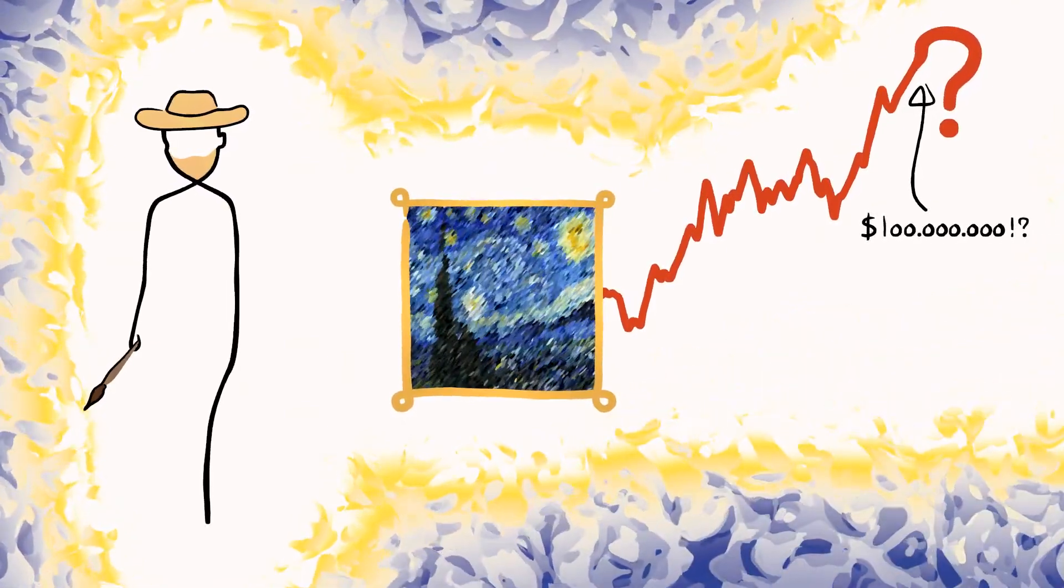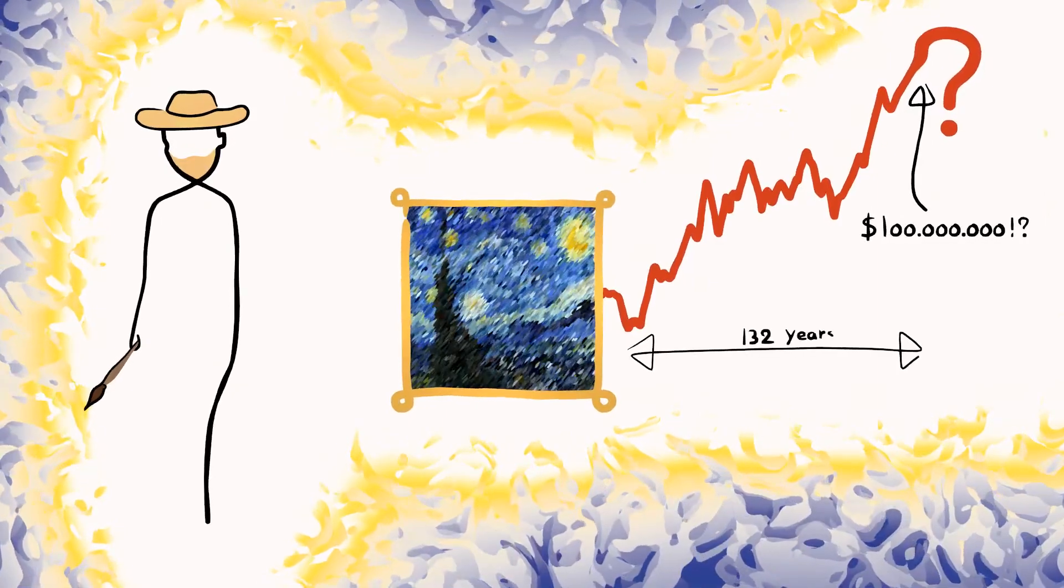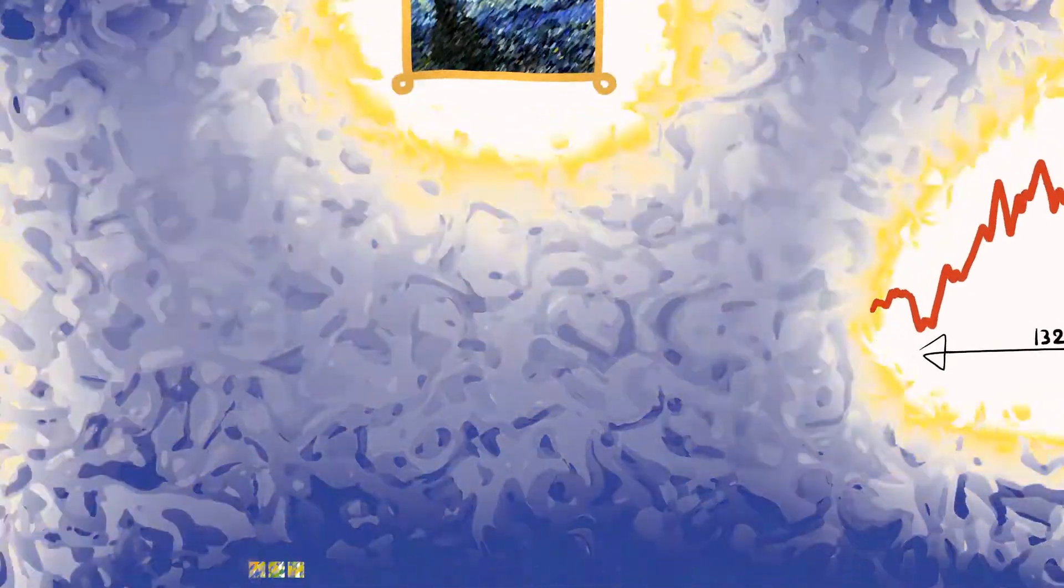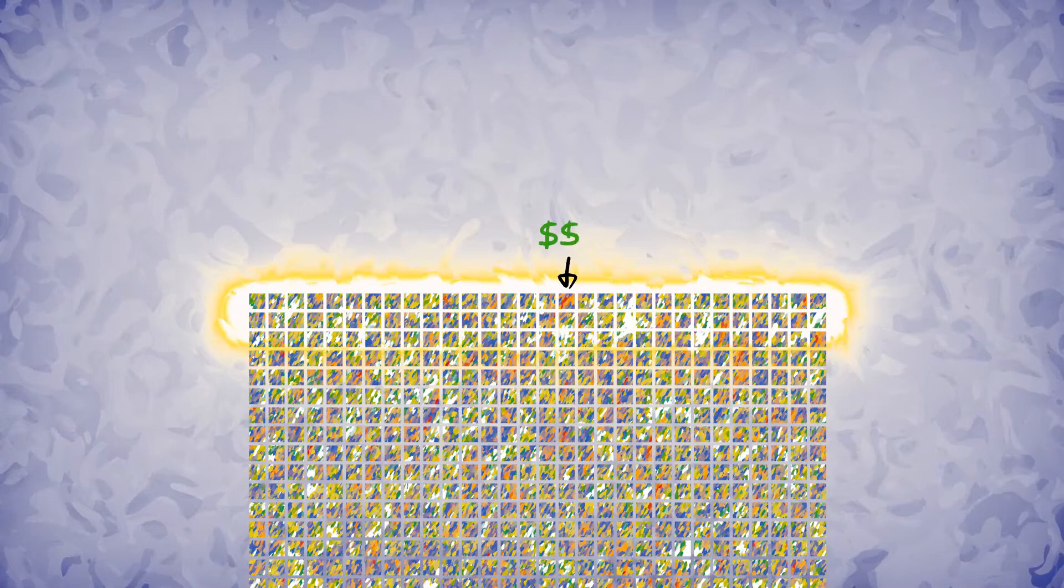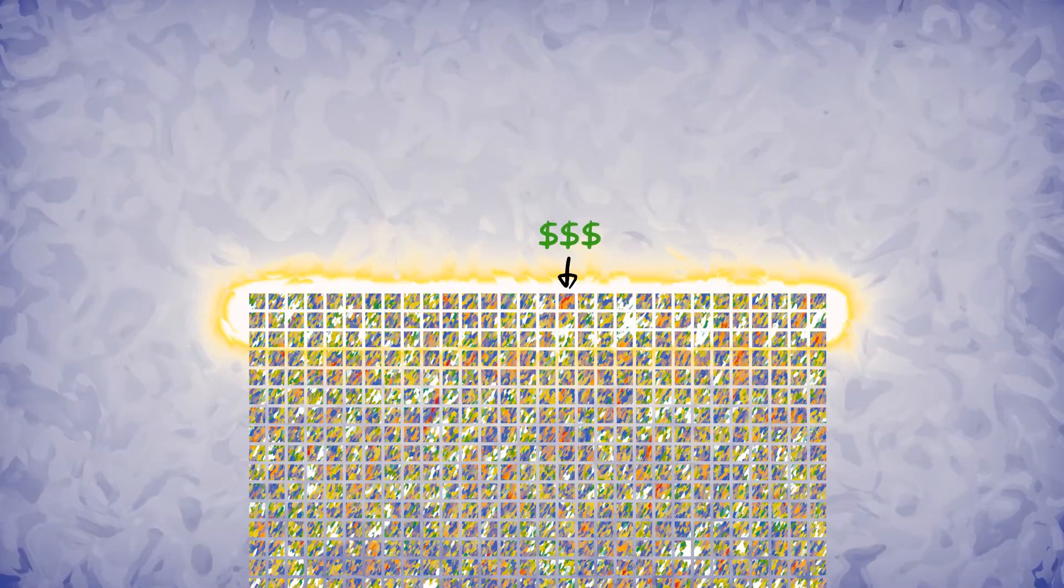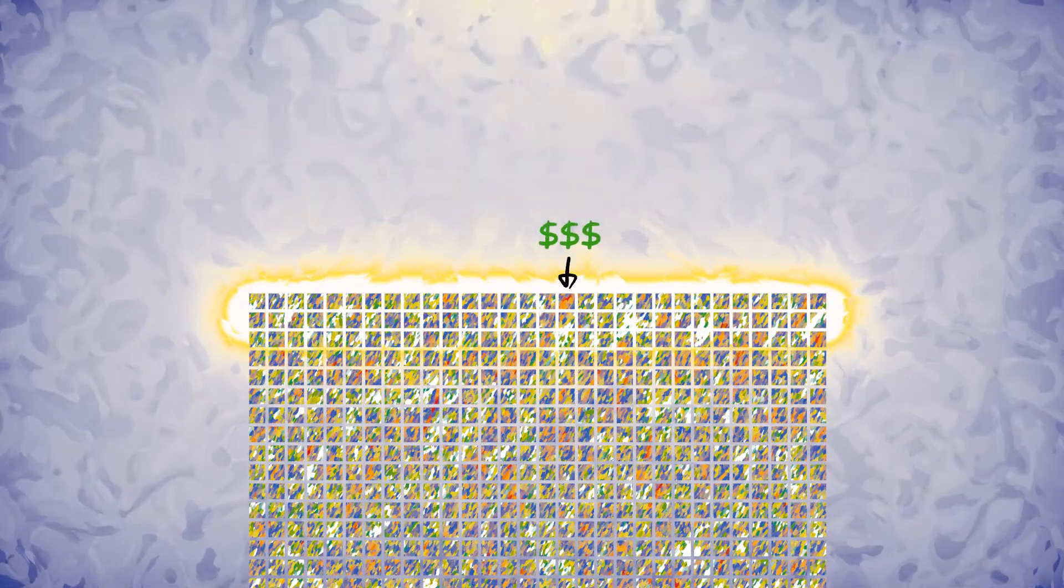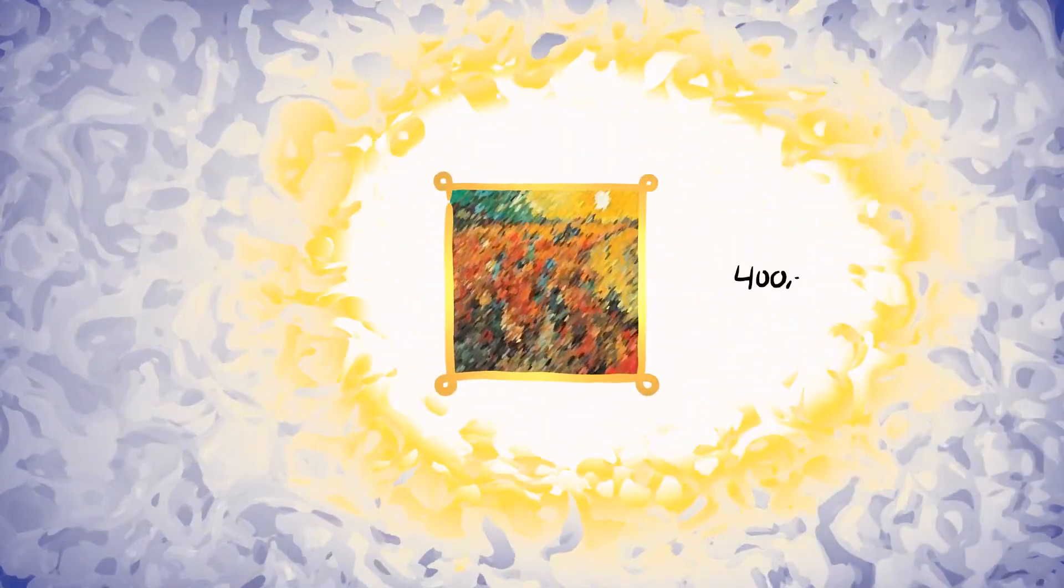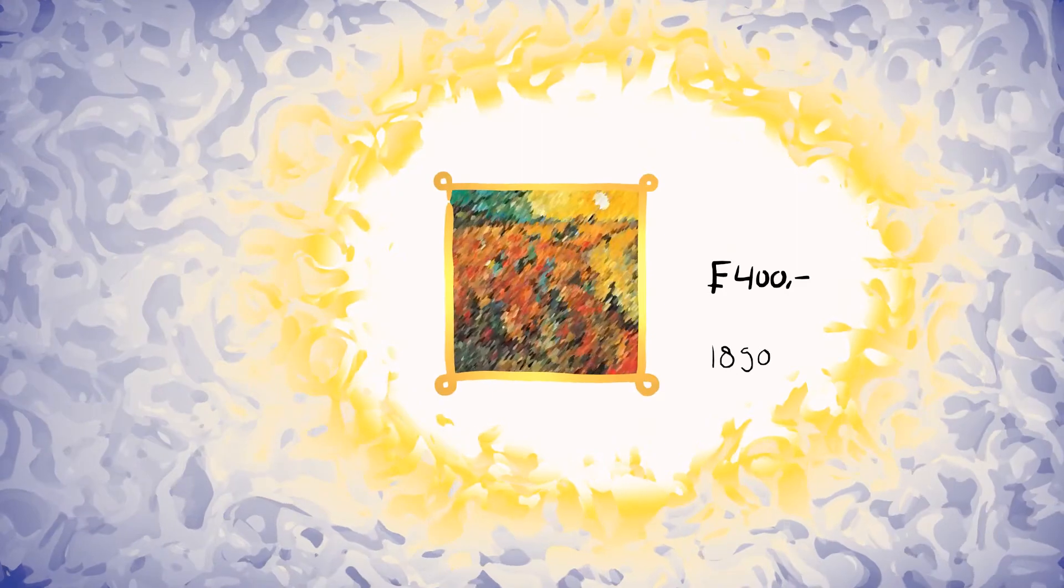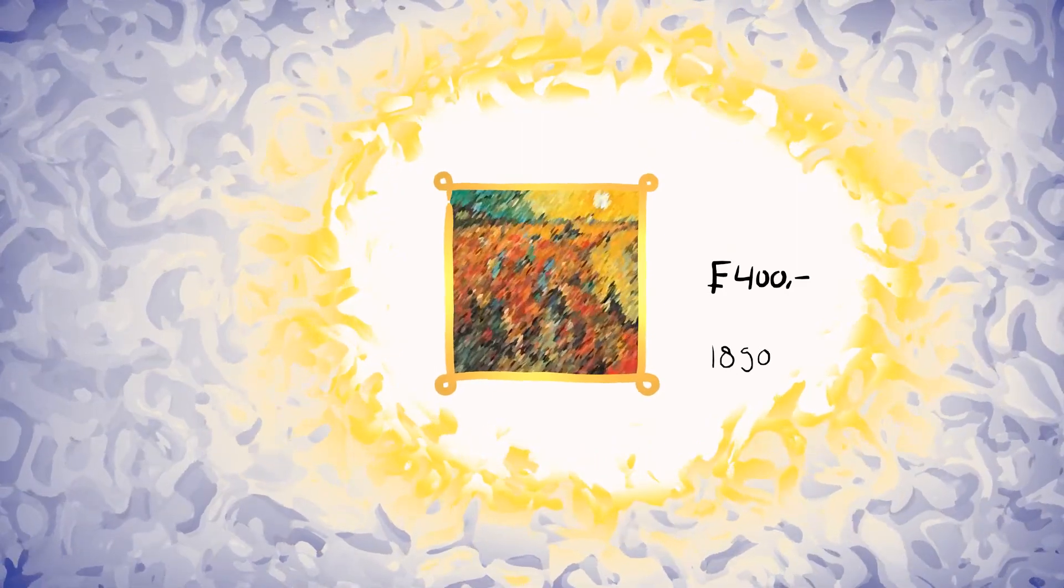But, to be fair, it is literally more than a century ago. Van Gogh made a lot of paintings, and he traded and sold a couple. But there is only one painting of which we know the selling price, because it was the only one sold at an exhibition. It was the Red Vignettes near Arlais, and sold for 400 francs in 1890, just a few months before he ended his life.